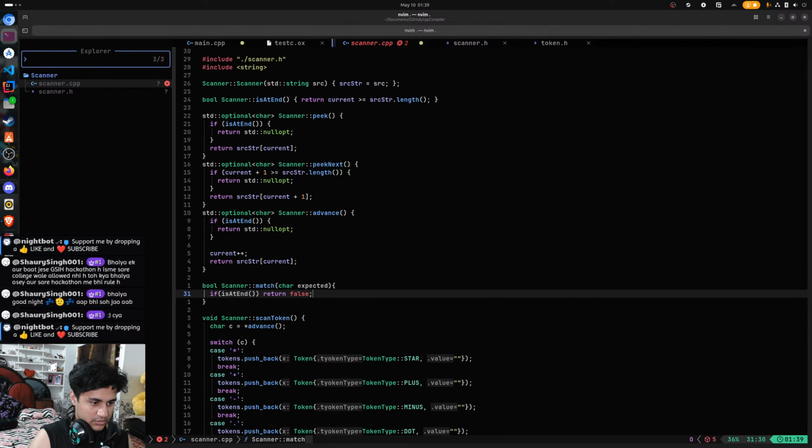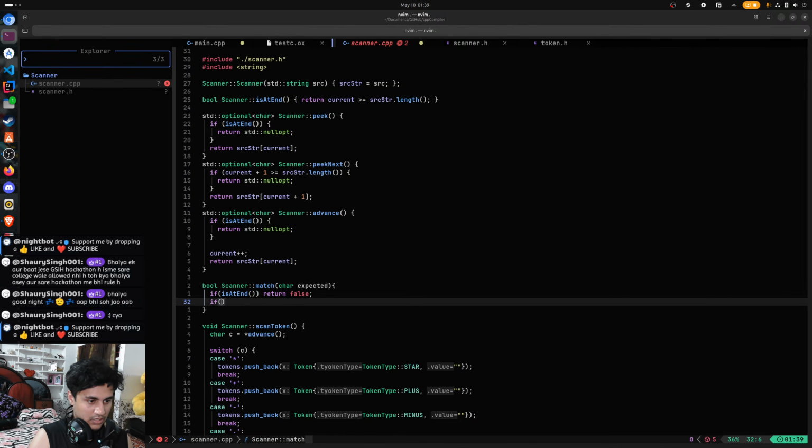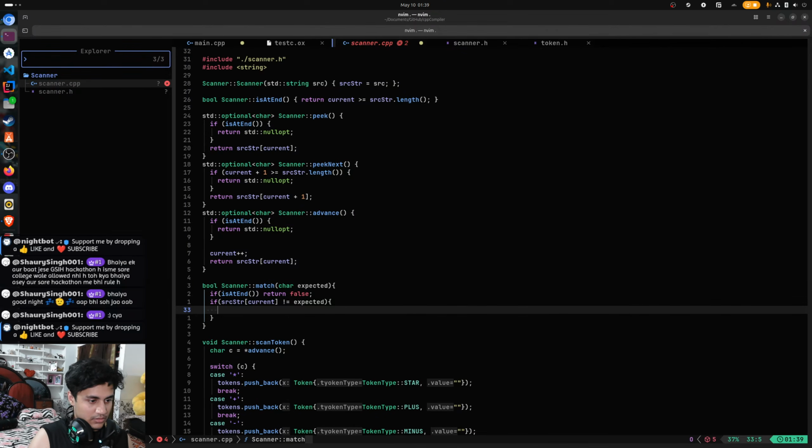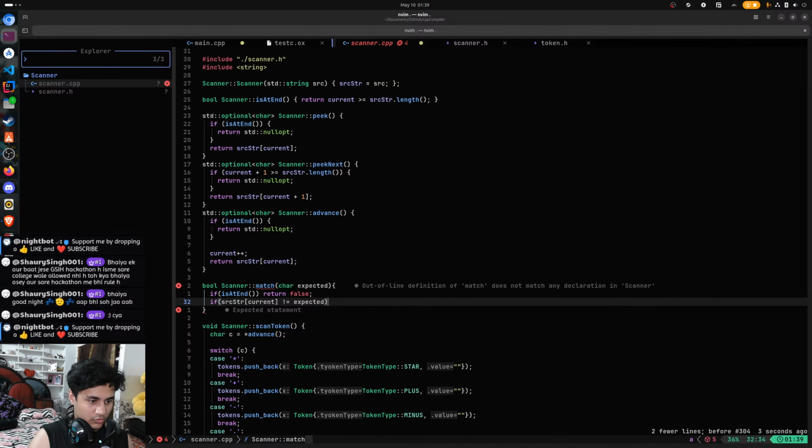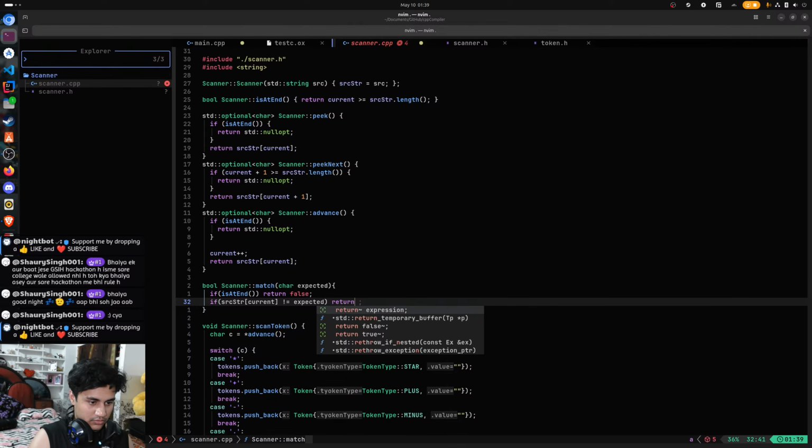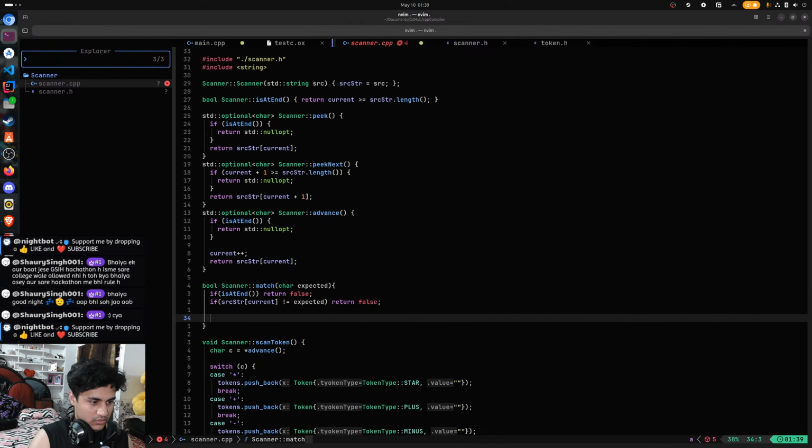Return false, and if the source string at the current position is not equal to expected, then I'm going to return false for this also.